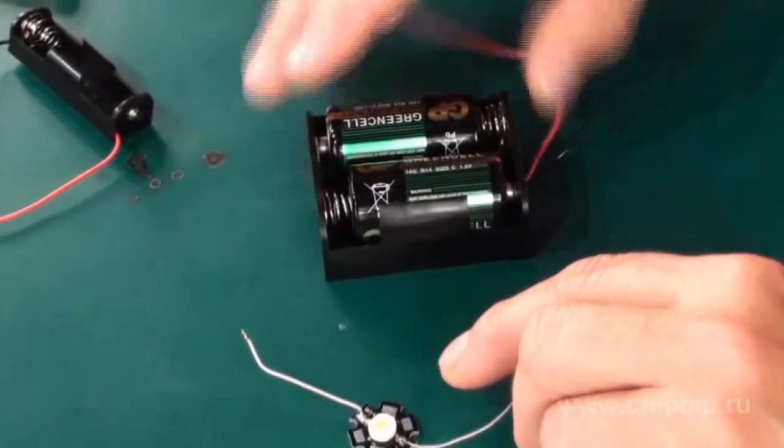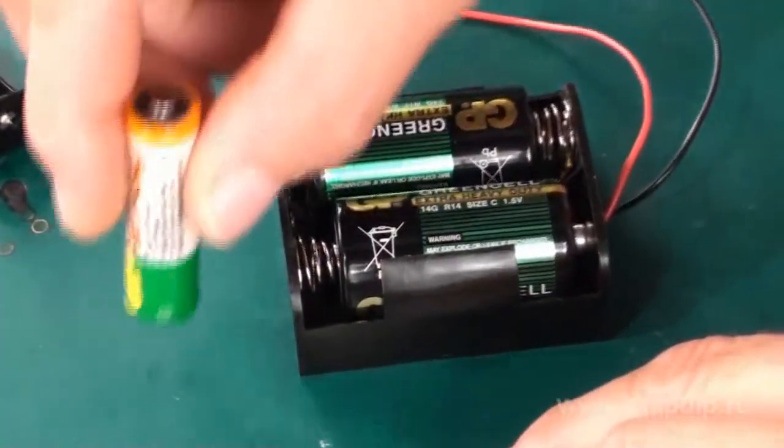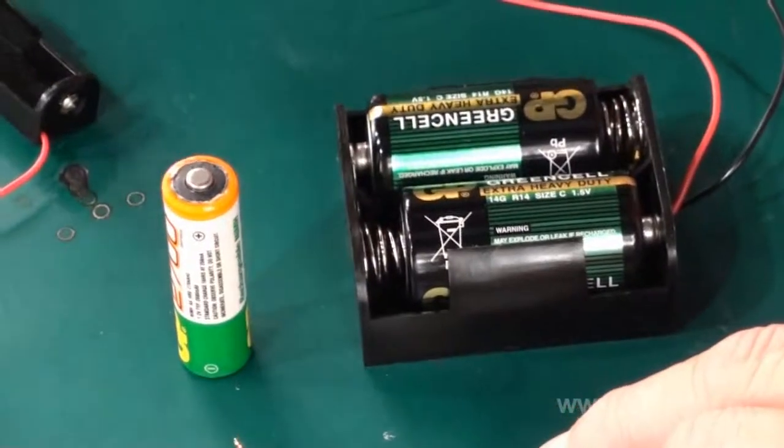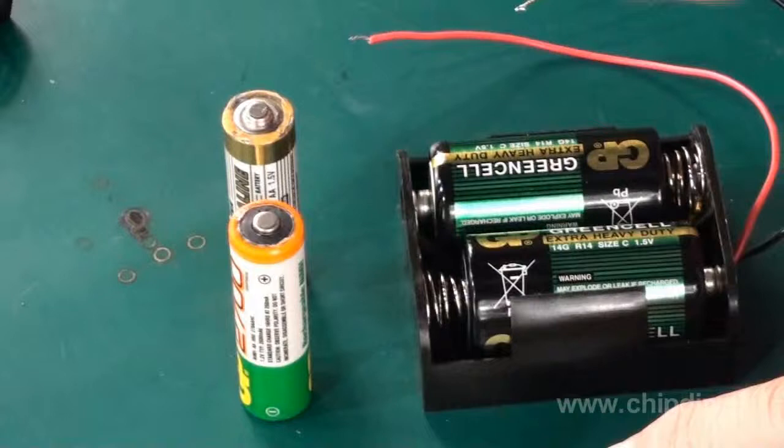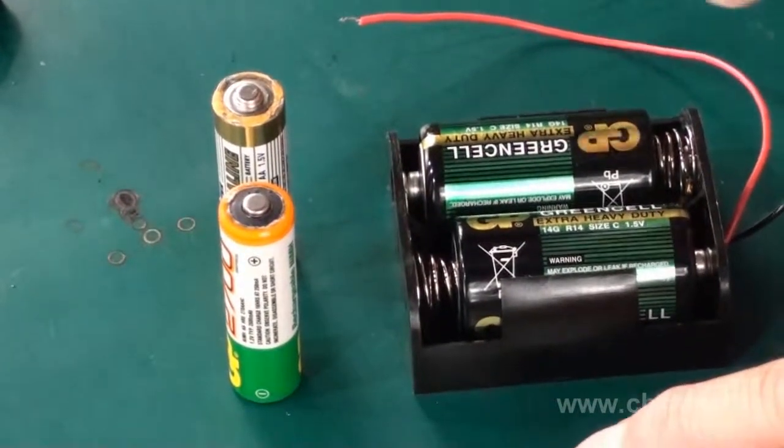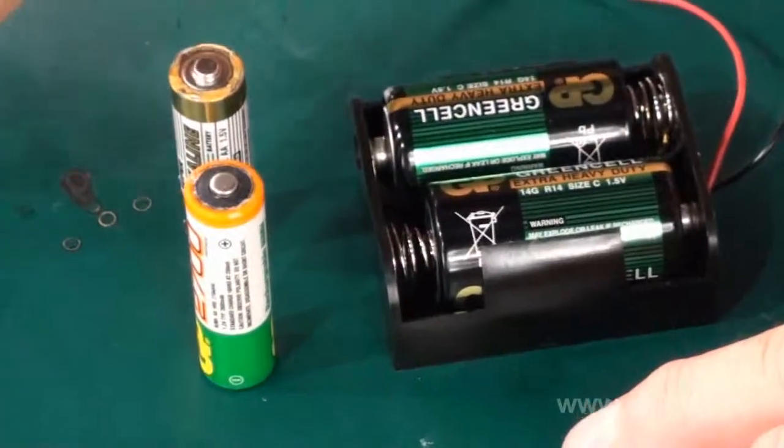For the purpose of our experiment, we will take two R14 saline batteries with a capacitance of 2.37 mAh, an accumulator battery with a capacitance of 2600 mAh, and a 1.5 V alkaline battery with a capacitance of 3.1 Ah.